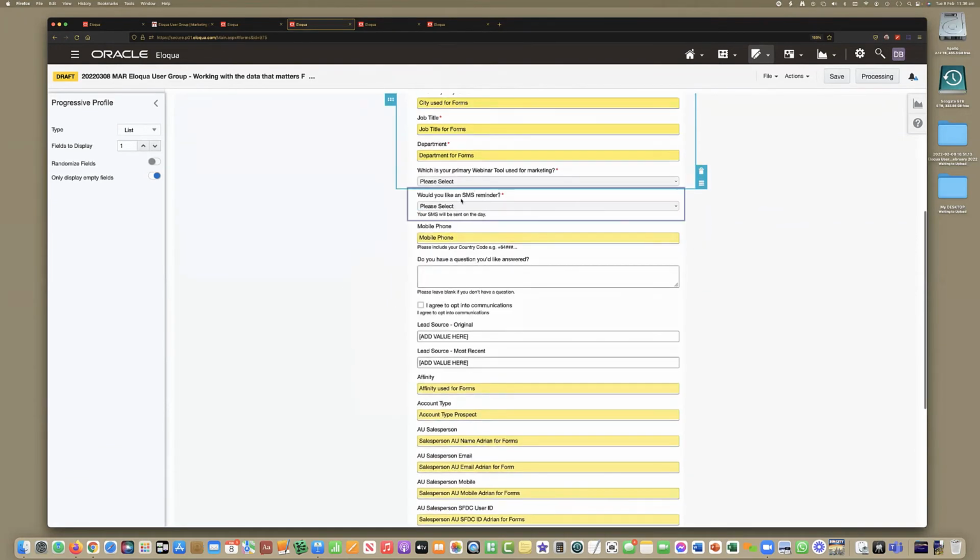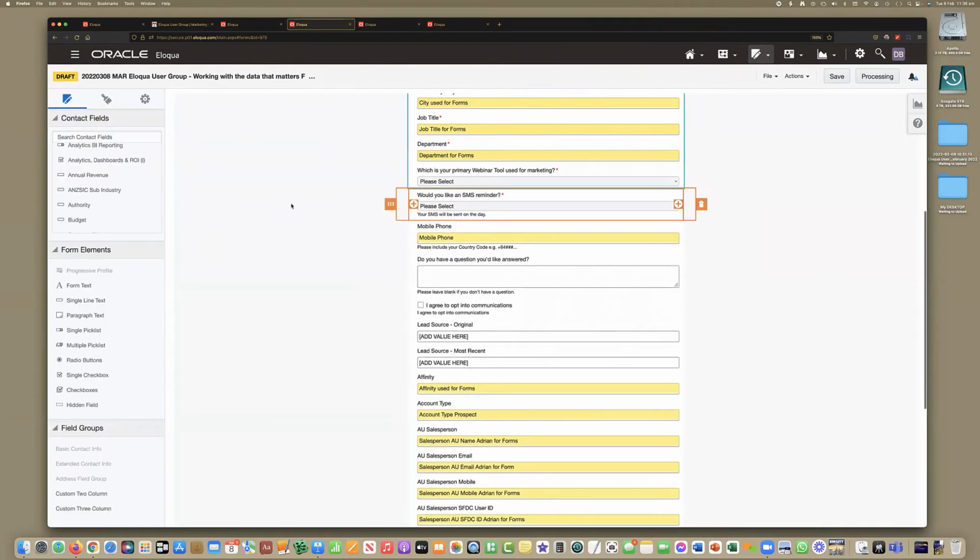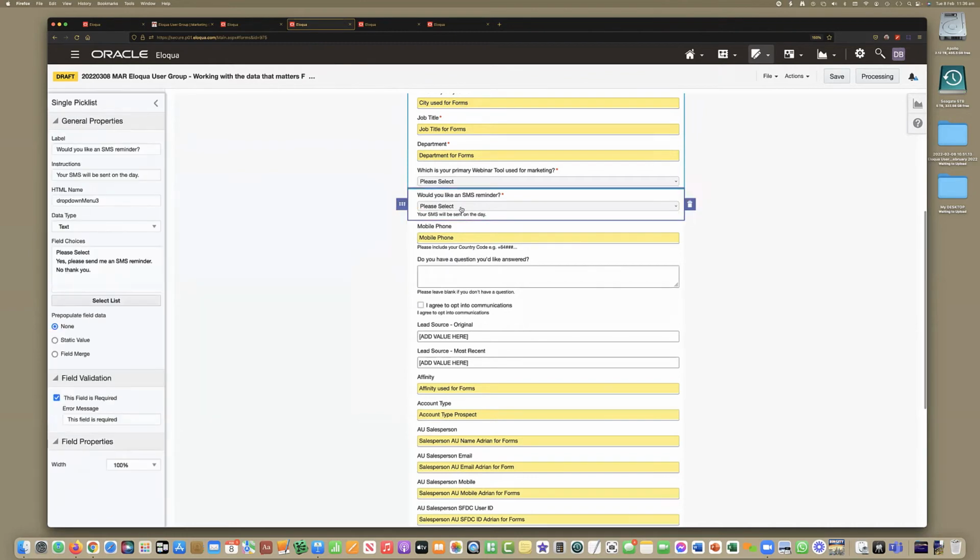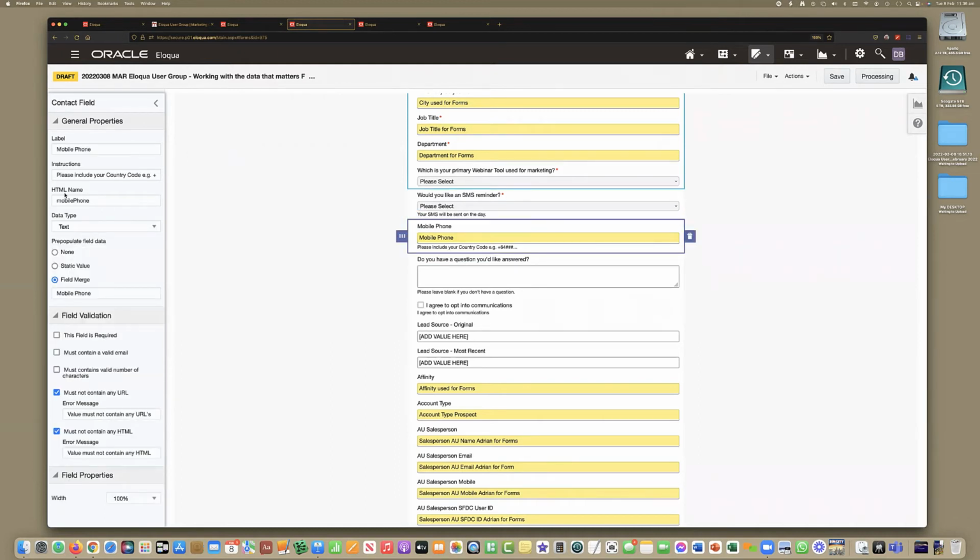There's the SMS piece right there. You'll notice also some people have asked us over time, how is it when I ask for an SMS, the mobile phone field just drops down? How do I do that? Well, again, that's a little bit of HTML and JavaScript magic that our team have developed for me. So it comes down to the mobile or the HTML name. We call it mobile phone because it makes sense, but it could be Mickey Mouse or Donald Duck. It doesn't really matter what it is, as long as it's in HTML format, no spaces.